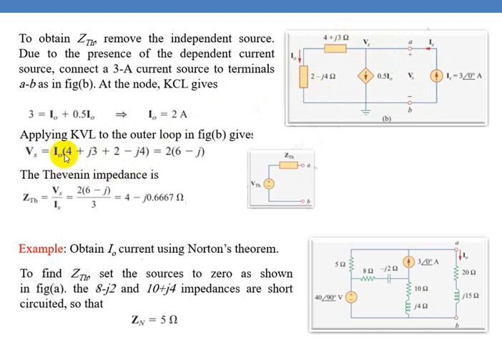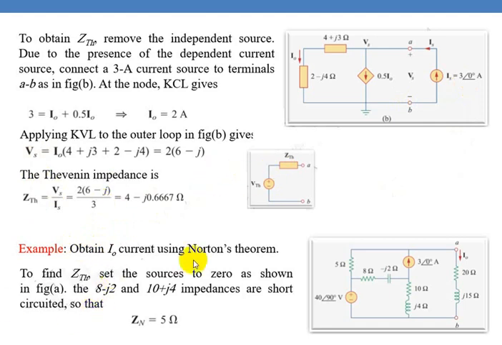If you take I0 common, you have to add all the resistances and reactances in this part. So you are going to travel like this. This comes to be around 2 into (6 minus j). So the Thevenin impedance is Vs by Is. You divide Vs by Is, you will get this value. You can assume even a 1 ampere current. Now with this Thevenin impedance and Thevenin voltage, you can draw the equivalent circuit.